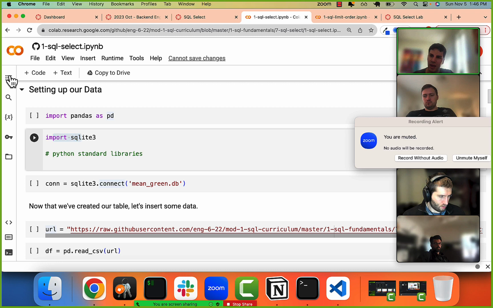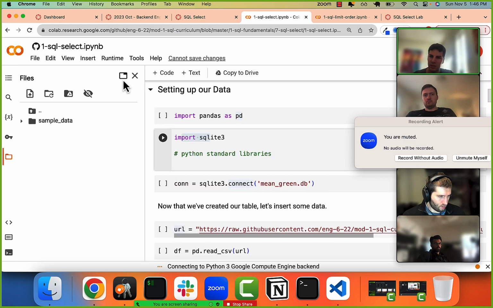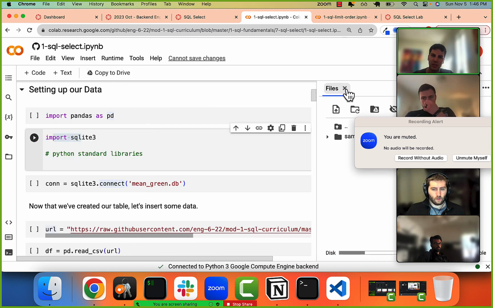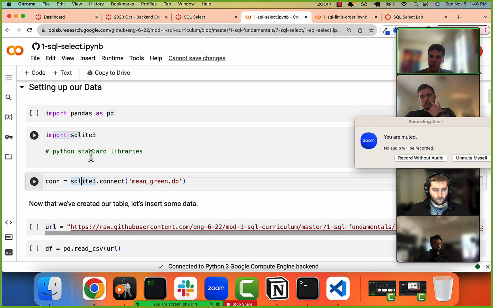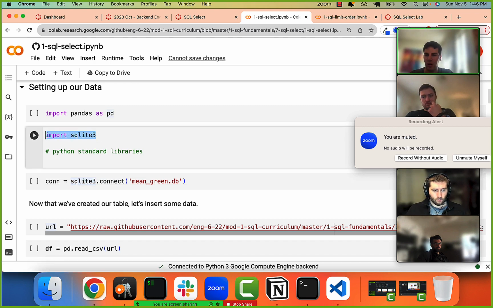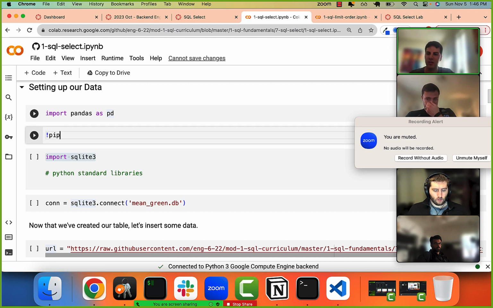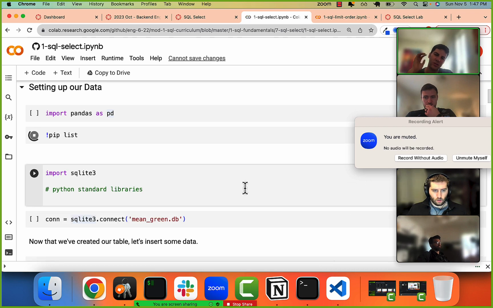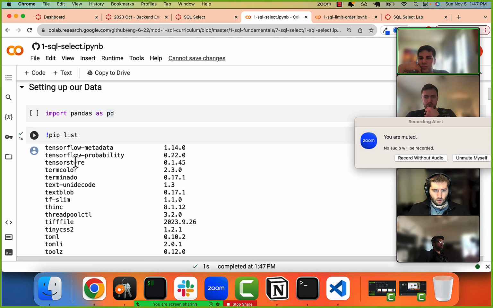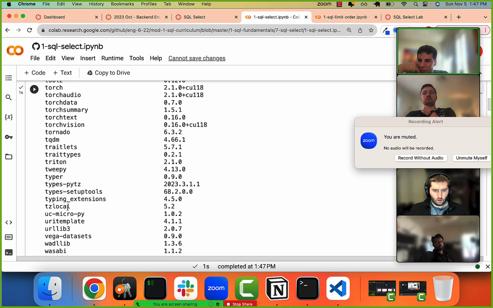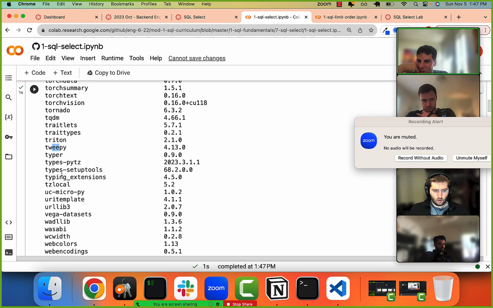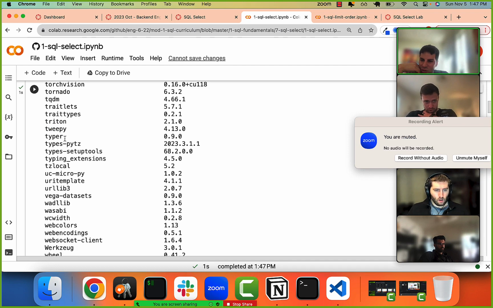In Google Colab, remember, this is Google's computer that they're basically allowing you to interact with. They have already installed certain libraries for you, so you have this SQLite 3 library already installed, and you can see all the libraries if I do pip list, I think. Right, so these are TensorFlow and Triton or whatever that is, Tweepy, maybe that's for Twitter, I'm not sure.